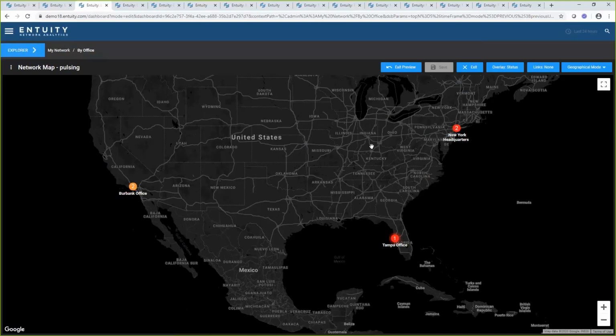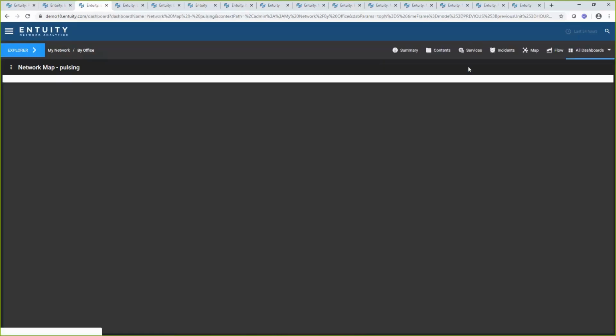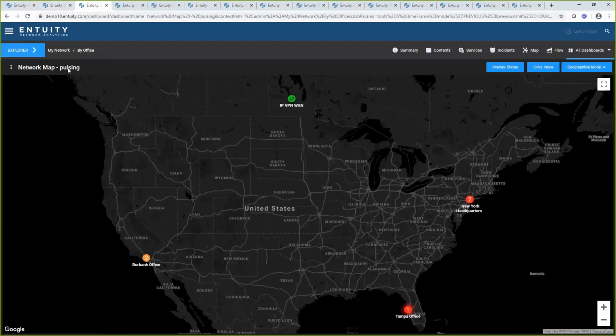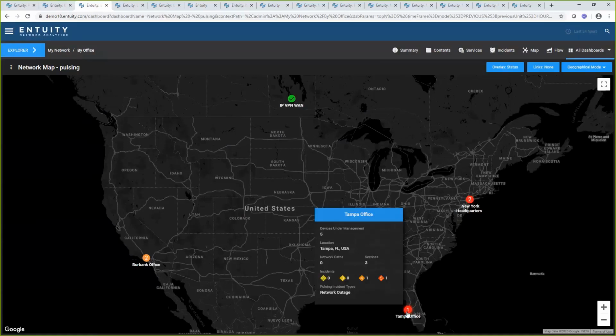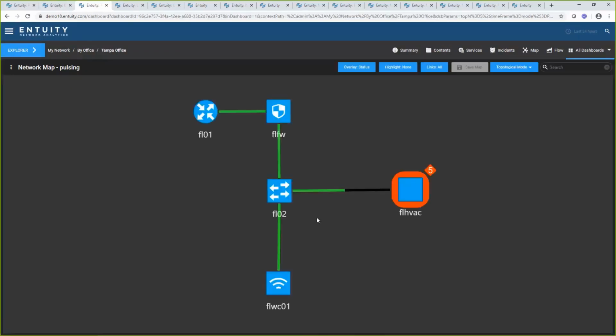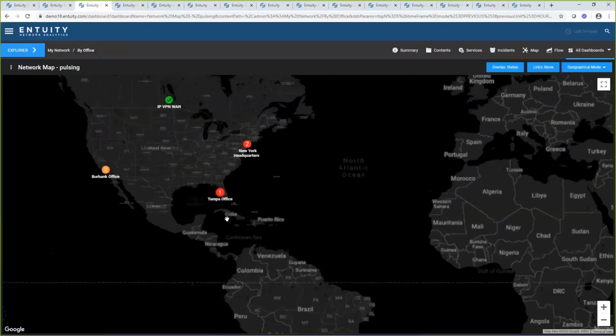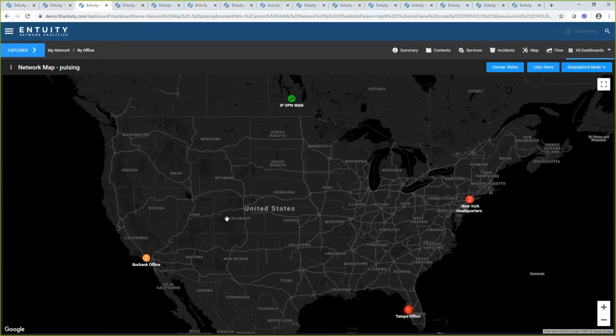So configuring a dashboard to tell different stories, or a combination of stories in one dashboard, is extremely easy to do. If I exit this dashboard and go back to the dashboard definition itself, you can see again that I've got the ability to drill into Tampa because I've got a network outage. It's going to look at the topology map, and I've got one device that's down. So very easy to navigate and very easy to spot issues that are going on in the network.